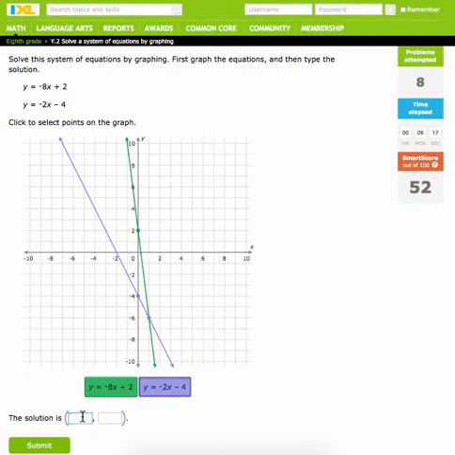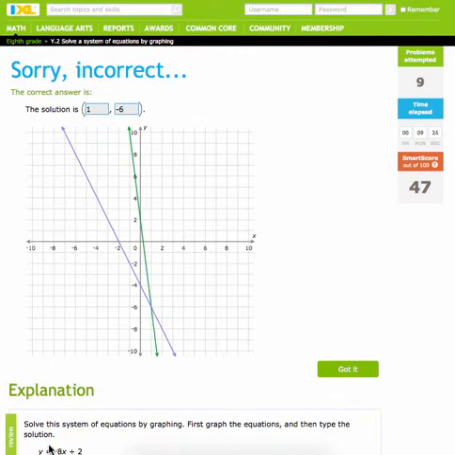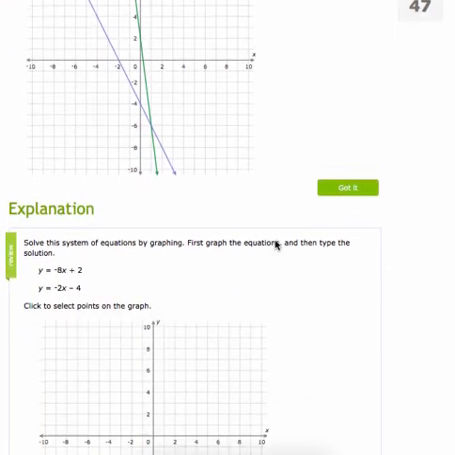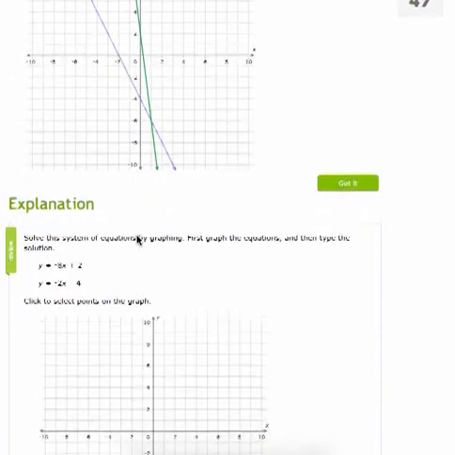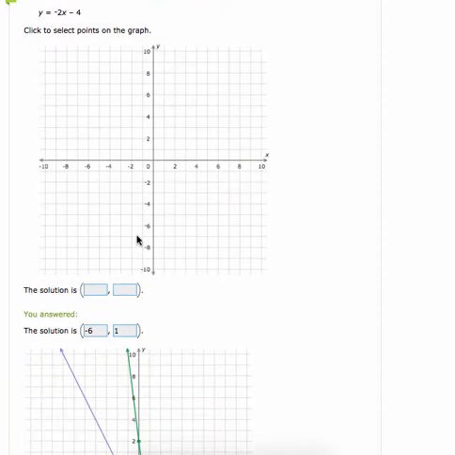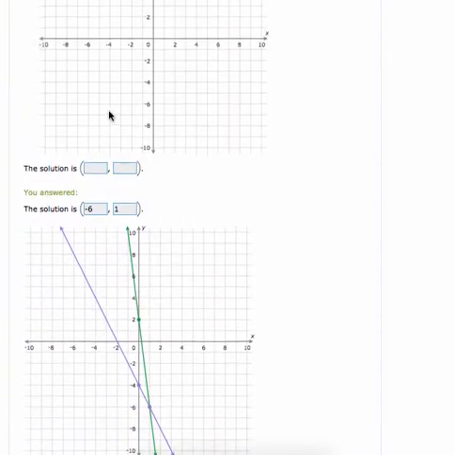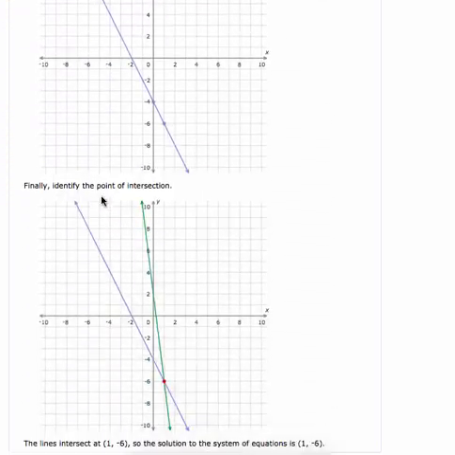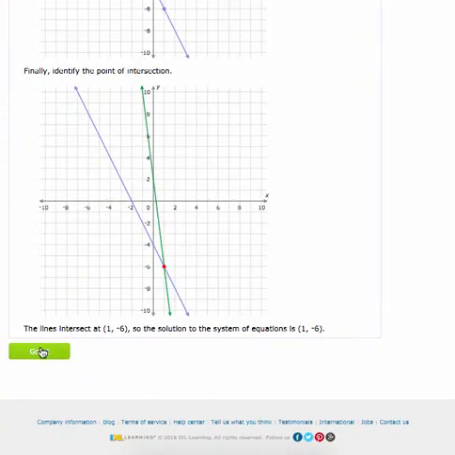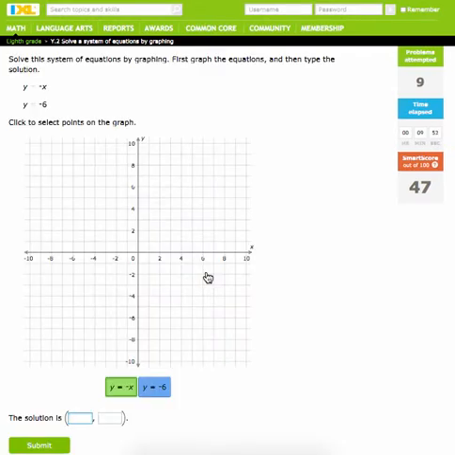However, if you accidentally type it in backwards, let's say negative 6, 1, and you go to check it, it'll tell you that it is incorrect, and it will walk you through. Here's the correct answer, and the correct graph, which we had. We just knew we typed in our x and y backwards, which we did intentionally just to look at this, and it goes through an explanation step by step. You can fill in, go step by step. Here's how you're really supposed to do it. Okay, I got it. And then you can keep going.